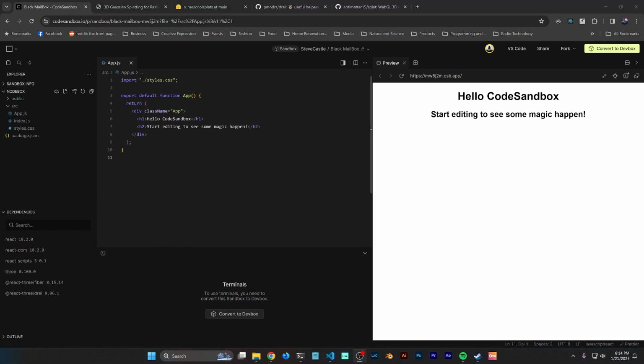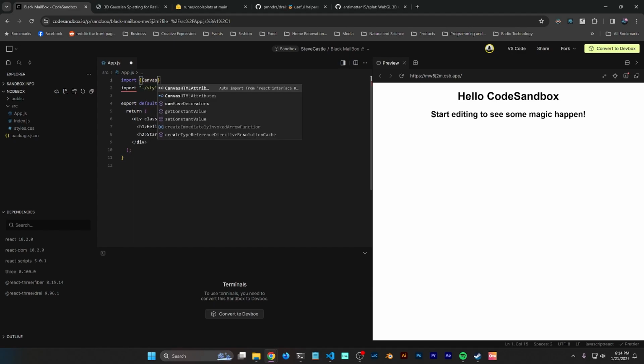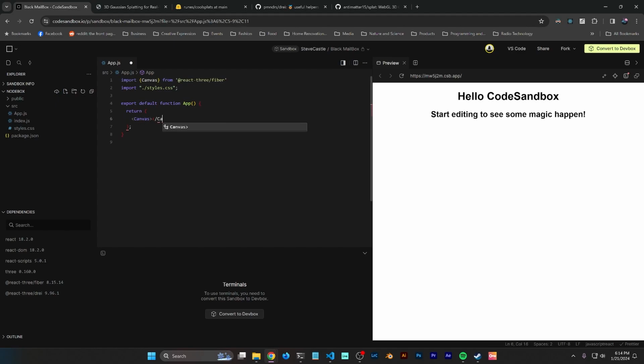So once we have those dependencies available, we can start building out our React Three Fiber app. And we're going to start by importing the Canvas element, which is the root of every React Three Fiber scene. So it's the first thing we need. Grab that here. And then we'll replace all of the boilerplate with a Canvas app. Save, just to set ourselves up with a clear canvas.